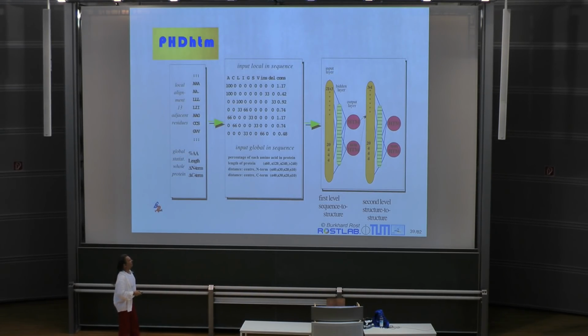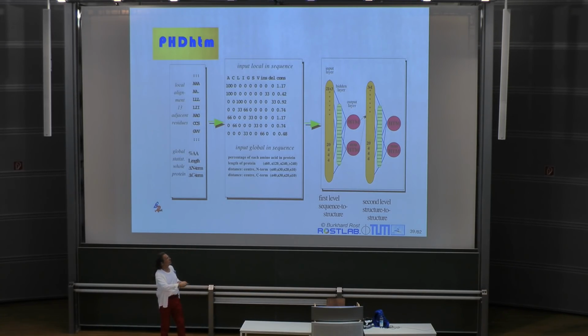Let me go a step back. Remember when I said we train a neural network, a machine learning device, the output is secondary structure, then the problem was that we got too short secondary structure segments predicted. The reason was that in training, we removed the correlation between adjacent residues. So the system never learned that residue I and I plus 1 are correlated, that helices have to have at least 3 consecutive residues. The system could not learn that.